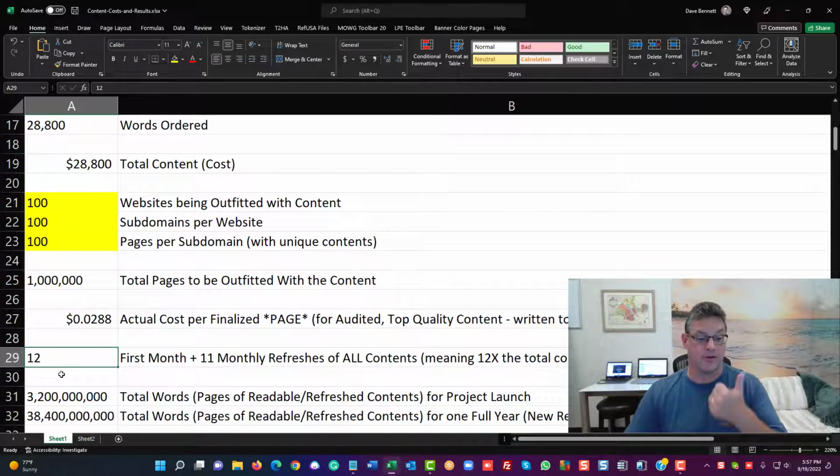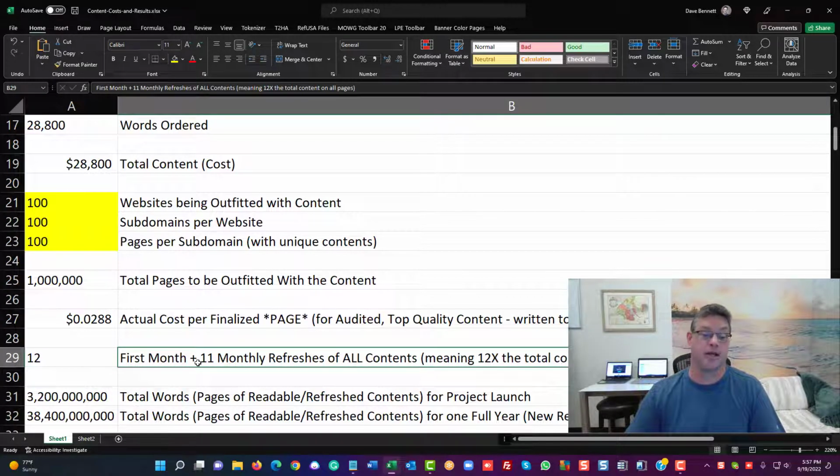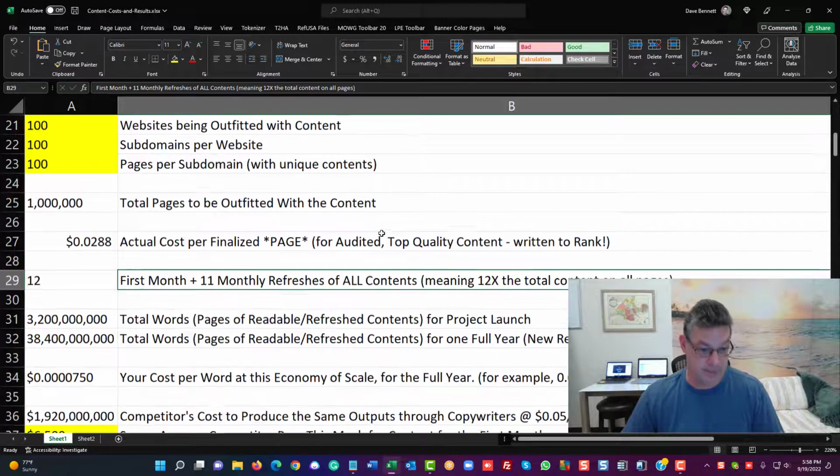For the whole year, we're going to have our first month plus 11 monthly refreshes of all the content. Why? So that Google sees variability happen on all the pages, refreshing, updates. So the pages don't sit stagnant. You never set and forget websites. You've got to refresh the pages about once a month. In other words, you should do something new with the page about once a month. So what do we do? We just rewrite through it, but keep it on the same everything. It's the same city, same main keyword, same set of up to 80 relevant keywords that work together with the main keyword in such a way that Google says, wow, they're trying different pitches for these things, but they're live. Okay, now what?